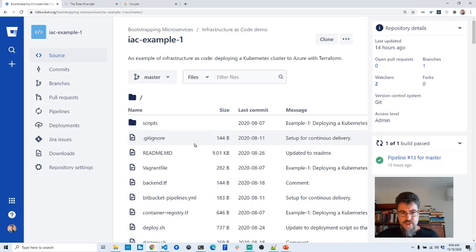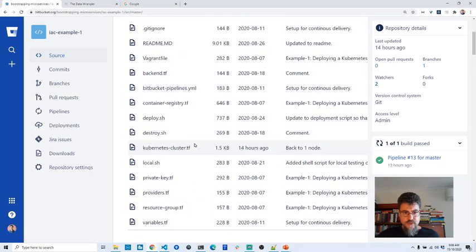So this is a code repository. You can see here a bunch of example code. Anything ending in a TF file is a Terraform code file. We're going to be looking at the code in there a little bit later, and I'm going to be explaining how it fits together and what it means. For the moment, I just want to show you the end product, which is the continuous delivery pipeline in action.